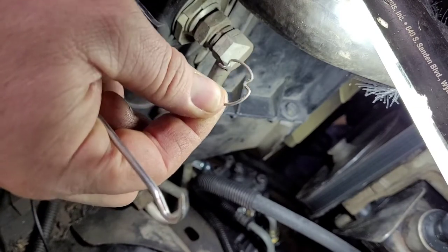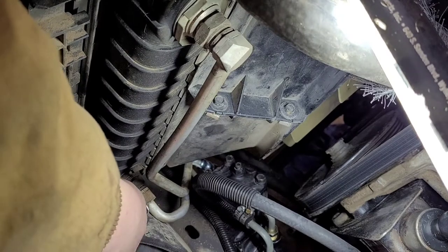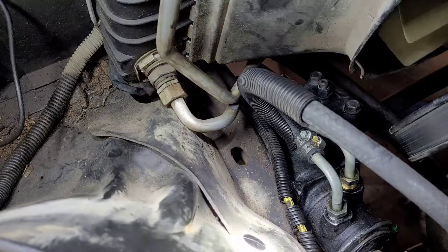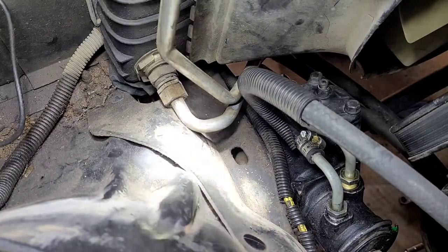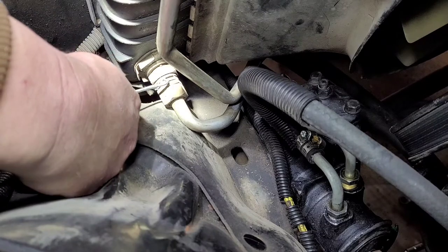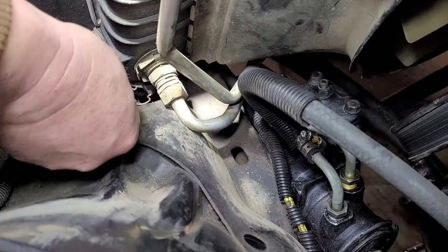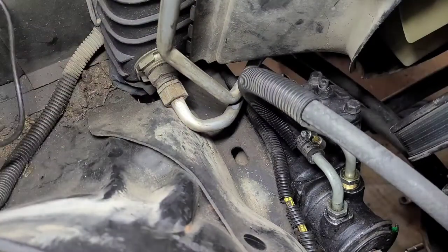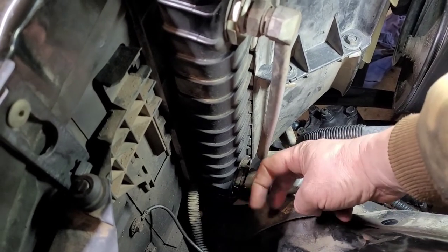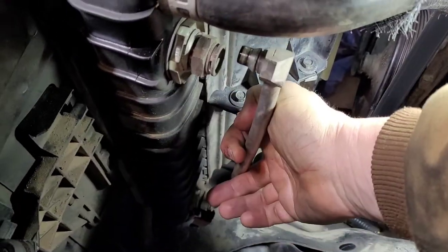I call these Jesus clips, and anyone who's ever taken one of these out I'm sure you can relate. We got that one out. Now I'm going to attempt to get the bottom one out — this one might be a little more difficult just because of room. Alright, that one came out. There she is right there. Now that you took the clips out, hopefully you didn't lose them. These lines, in theory, should just come right out. See, that just popped out. Then there it goes — that's it.